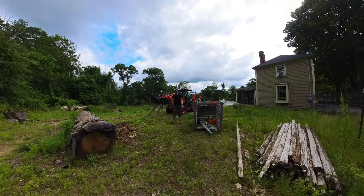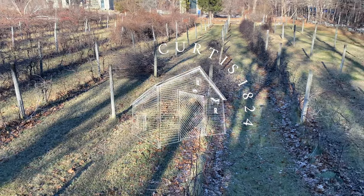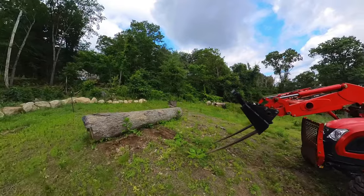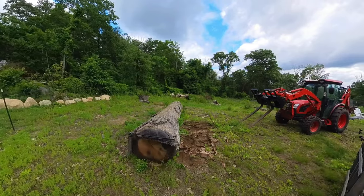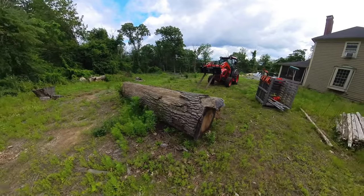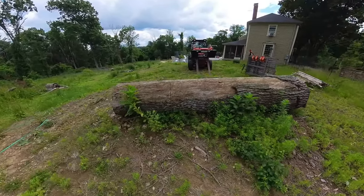Hey guys, welcome back to the farm. My name is Jake, and today we're gonna be slabbing this big guy. So this is the tree that I cut down from over there. That was a fun one, Lauren and I did that. It's been sitting here for about a year, which is probably too long to do this, but it's huge.